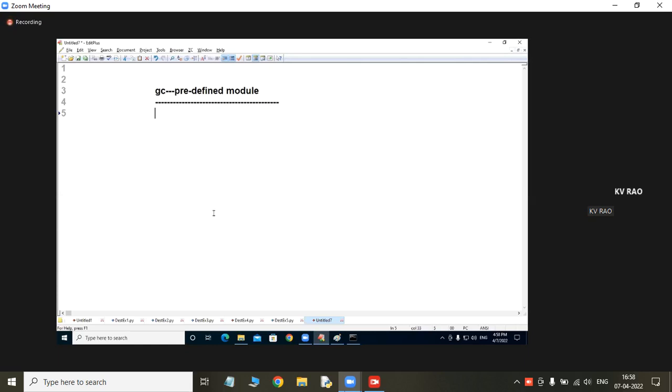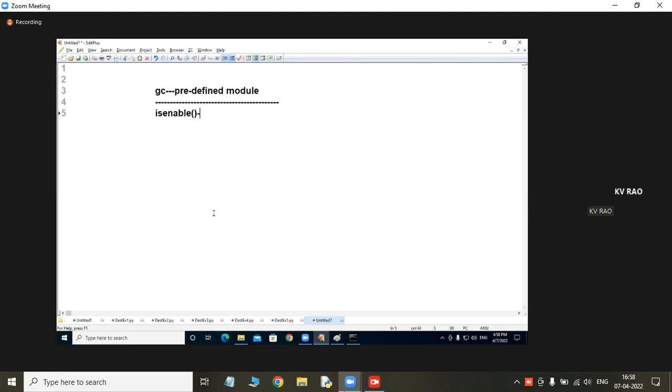So how can you prove that also? I am going to give you some small clarity. In the GC module, there is one function, isenabled. The name itself says it: any function that starts with is, like issubset, issuperset, isdisjoint, is going to return either true or false.